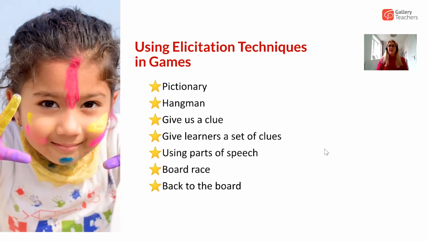They could use all those elicitation techniques. It sounds like, it's a noun, it's a verb, it's an adjective. They could try and describe what the word is. It's when you tell a funny story. Joke, brilliant, okay. So they're trying to elicit the word from the person sitting in the chair. Once they've actually guessed it, that person in the chair has the power to choose someone from the class to come and sit in that chair. So it's quite good fun. It's a really good way of using the elicitation techniques and getting your students to use them.